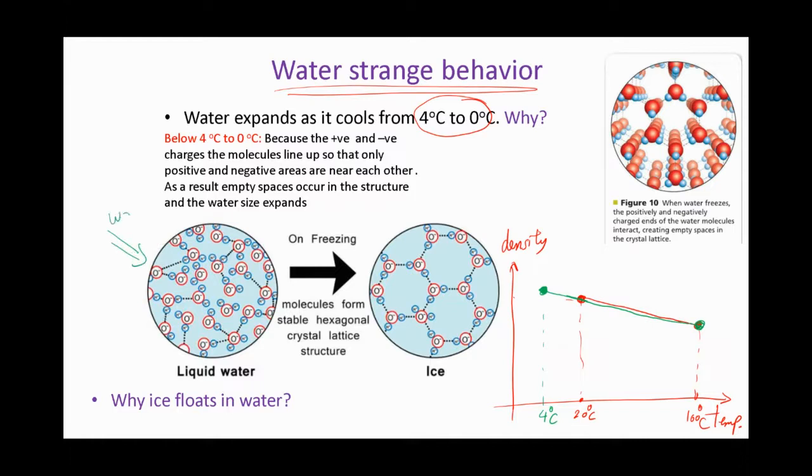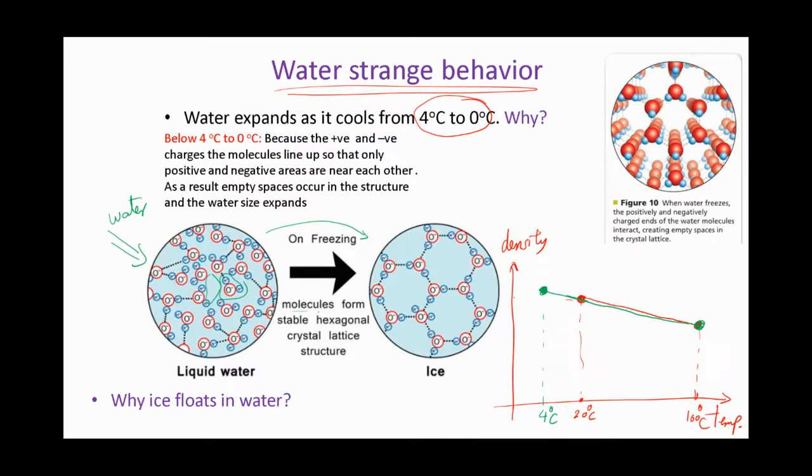Here, this is water. The water molecules have random motion, and the distance in between those molecules is a random distance. But when you freeze the water, so below 4 degrees Celsius, the water molecules will start to form crystals. It becomes a crystalline solid, if you remember from the last lecture. It will change from a random shape into a crystalline shape.